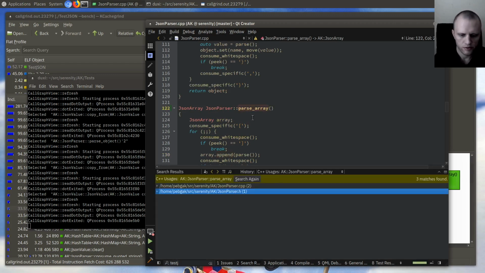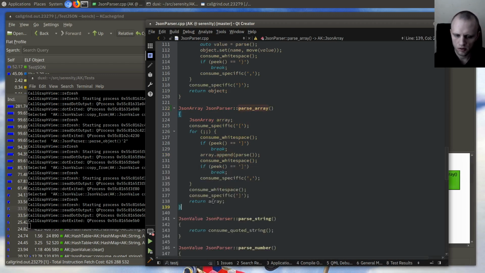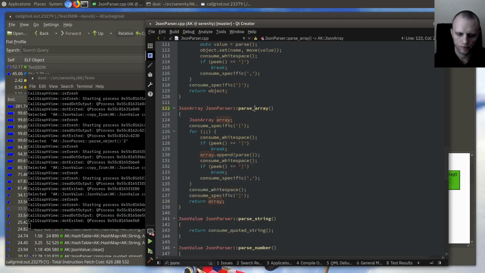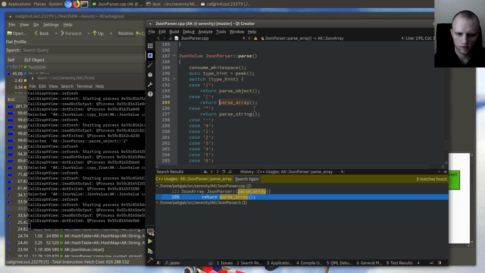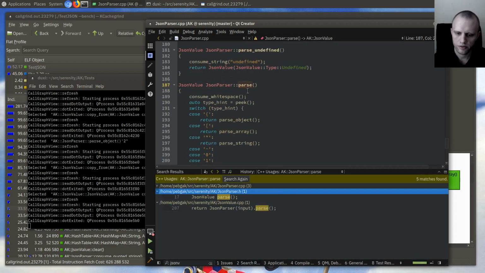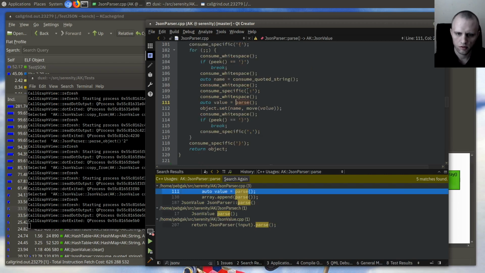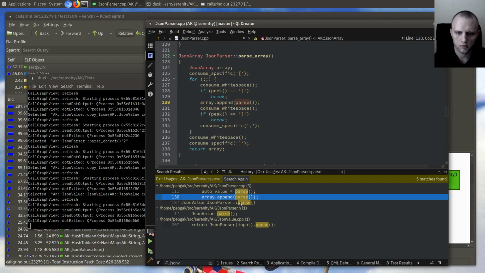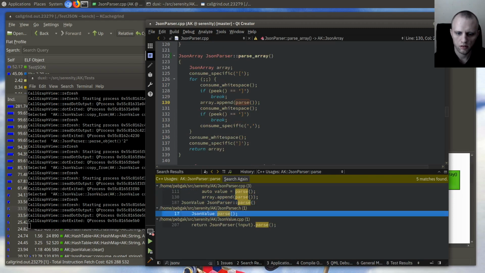So we call parse array, JSON value, and who calls parse. We parse here, and we append what we parse here.